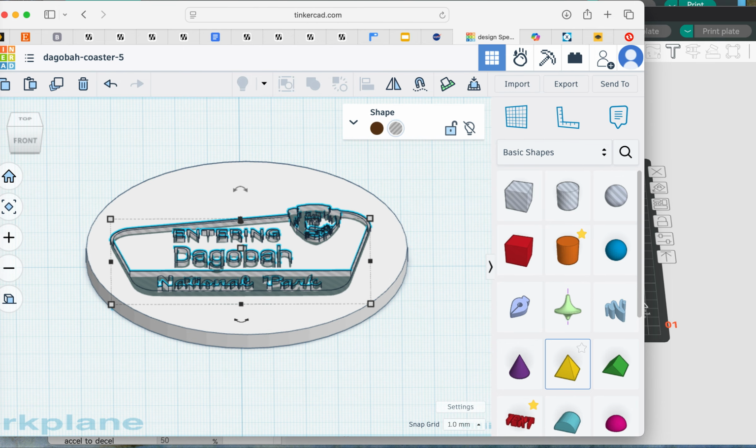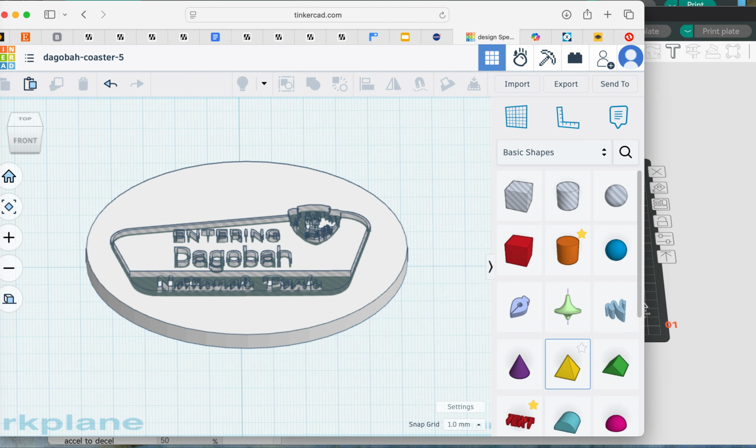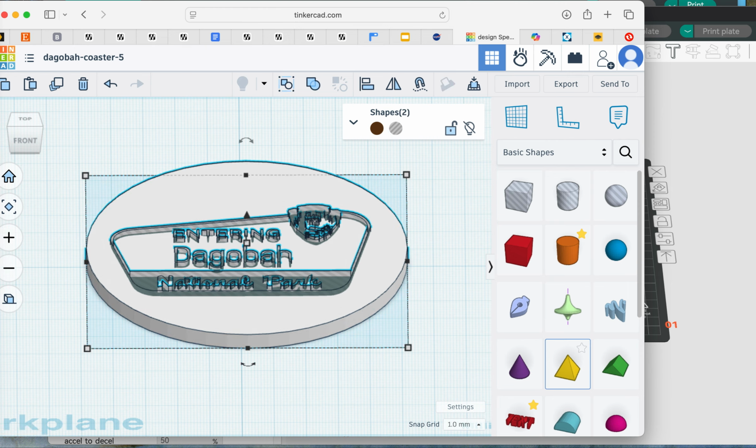So I'm going to select that first just because it's a little easier. And then in my case, I believe it's Alt to select 2 of them. Nope, it's not Alt. Perhaps it is Control. Shift. Apparently it's Shift. We have shapes 2. What we need to do now is group these 2 together. So we're going to click on Control G or Union Group.